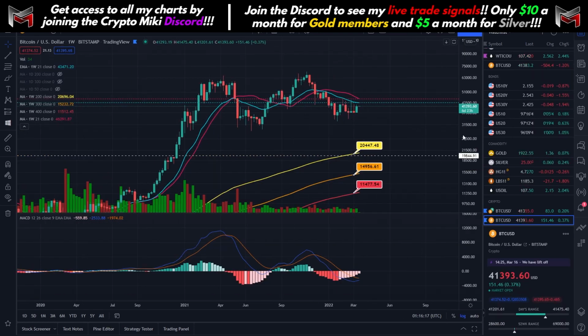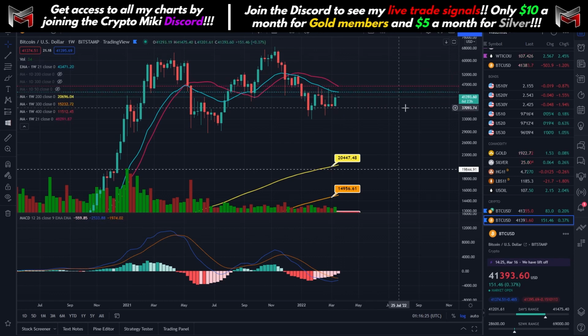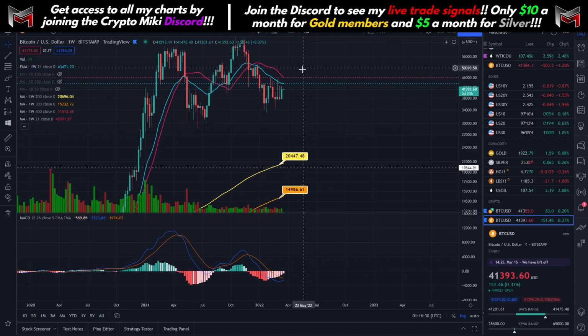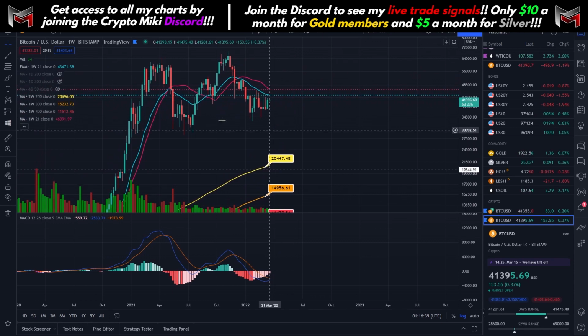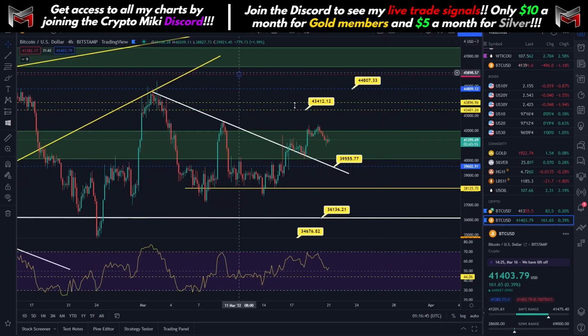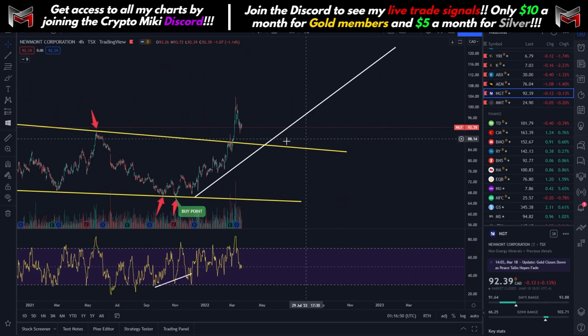So just pay attention to the traditional markets, guys, because it can be a leading indicator for what could be happening to Bitcoin. We are still underneath the 21 weekly EMA. So again, once we are underneath it, technically we are not in the bull market, but once we get over it, then bull time once again, and we can get to 74,000 or 79,000, whichever one's Daniel's calls. I forget what it is, but if you guys want to join the Discord, you get to access all his analysis as well as mine. Get good points on the market, not always bullish but bearish as well. You know, we want to stay level headed and see all potential scenarios.